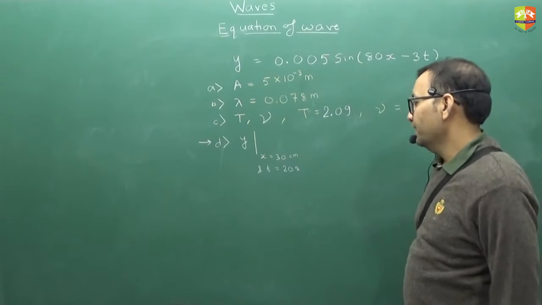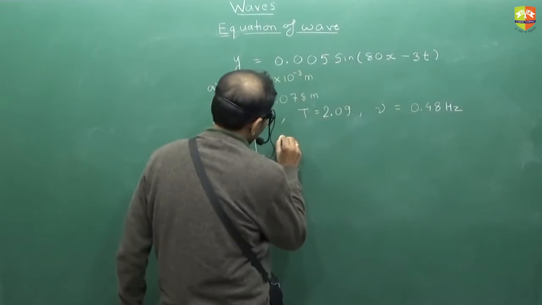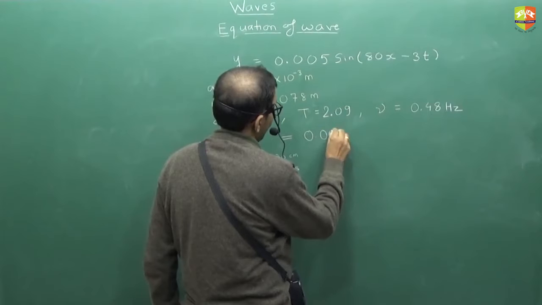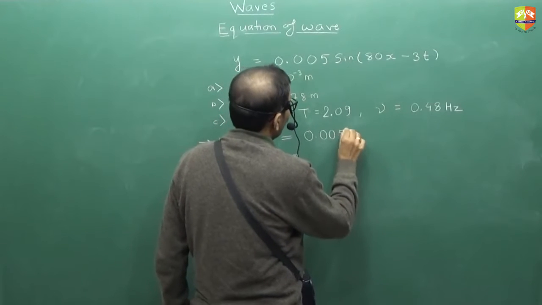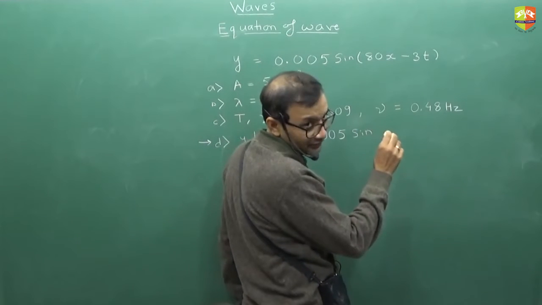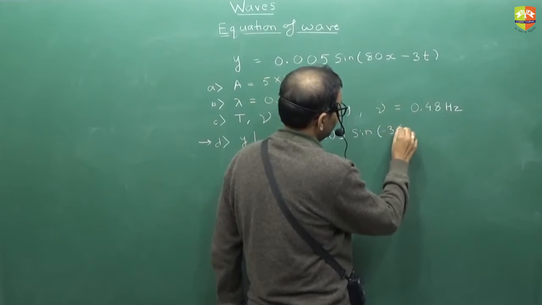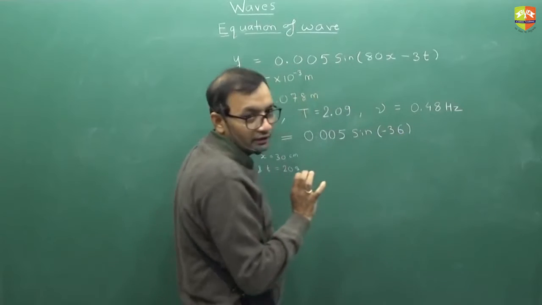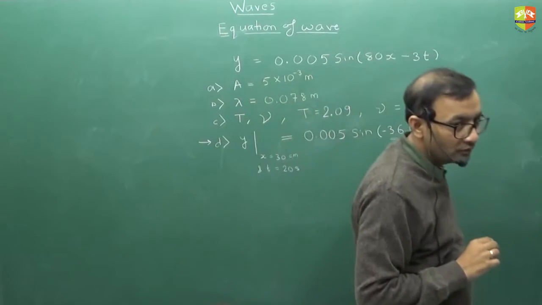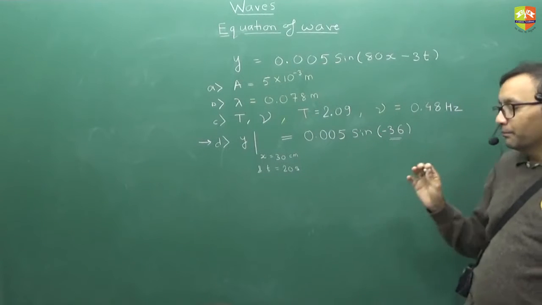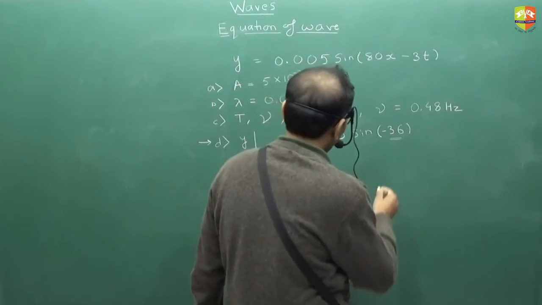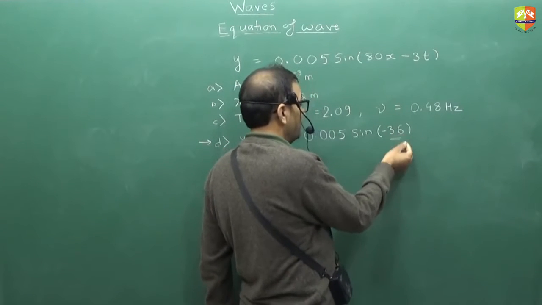No one is getting answers. So how much comes inside sine of? There's 36 inside? Minus 36? This is what you get. Now I have to understand that this is beyond 2 pi, or minus 2 pi. So I will first bring it between 0 and 2 pi. How many times I have to add 2 pi to make it come between 0 and 2 pi?